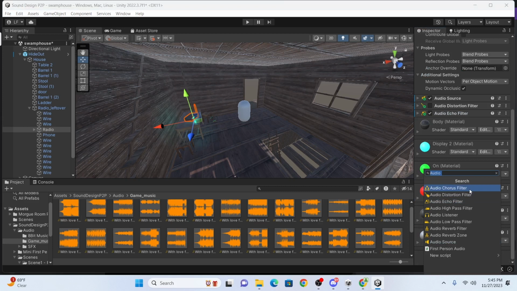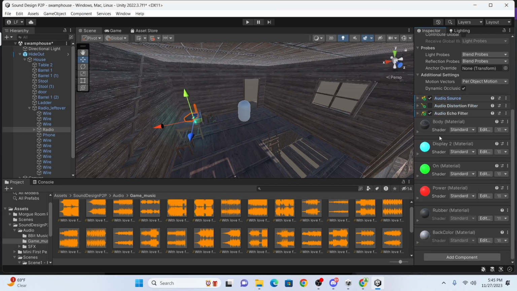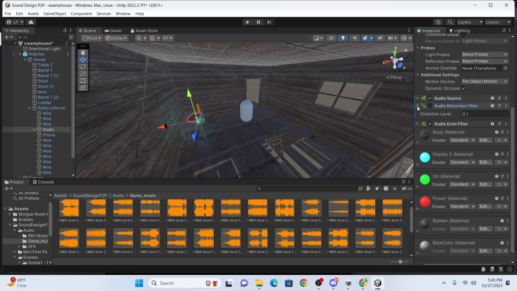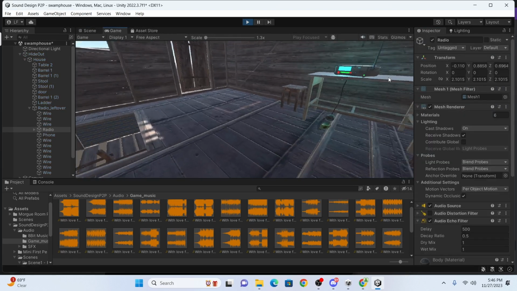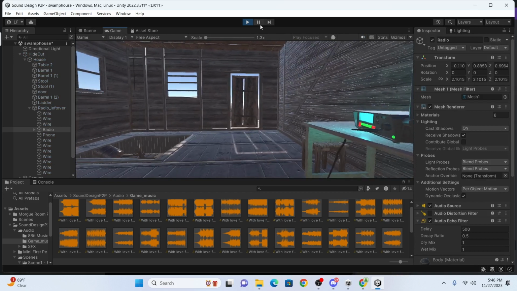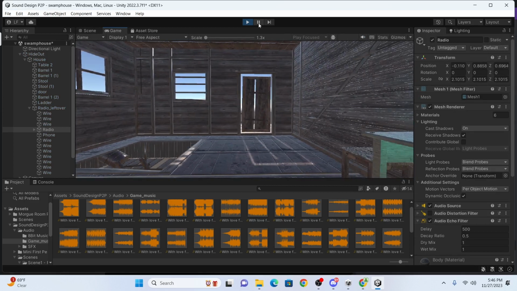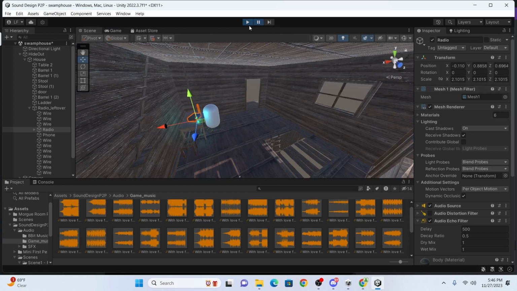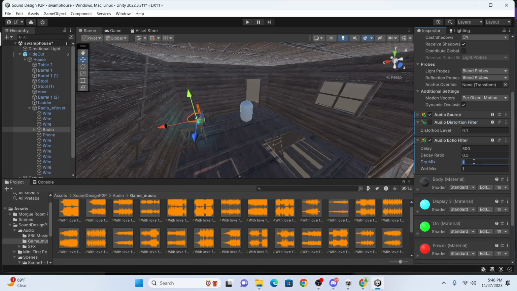I'll show them again. So chorus, reverb, reverb zone. But if you have the bypass on these audio sources, then it'll ignore that if it's inside a reverb zone. The dry mixes and stuff. Maybe I'll just show you because it's kind of hard to explain. Not all of these have dry mixes, so this one's kind of with its track, I guess. Let's see the other ones that have dry mix.